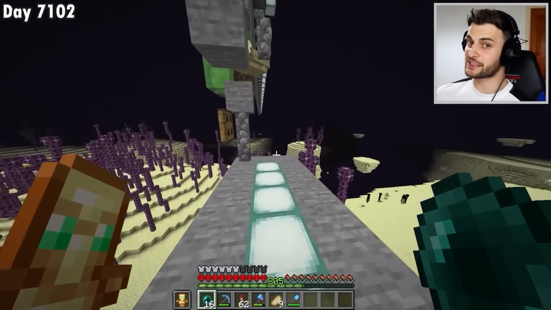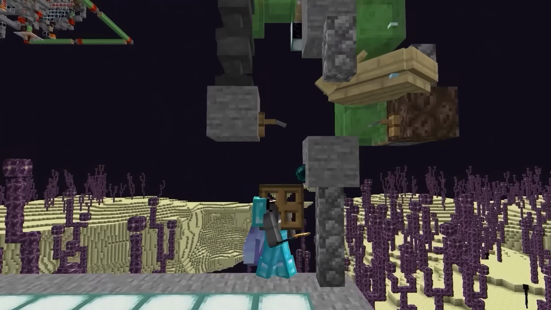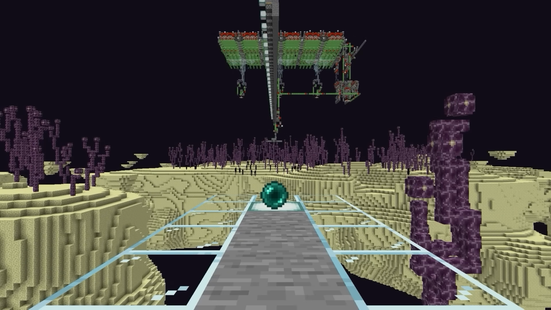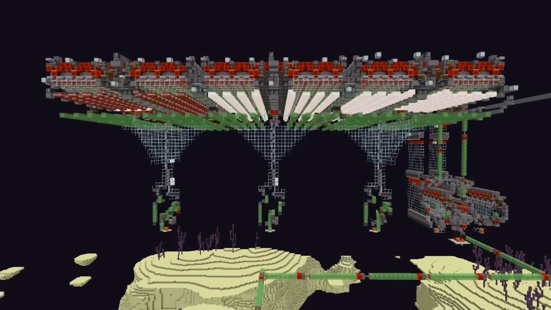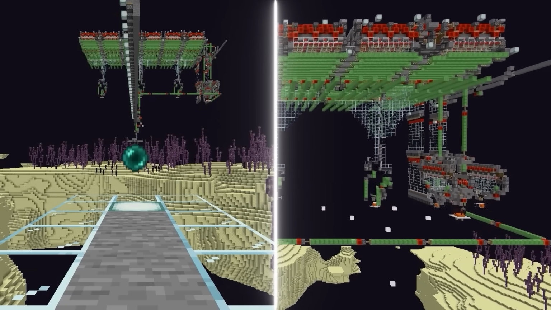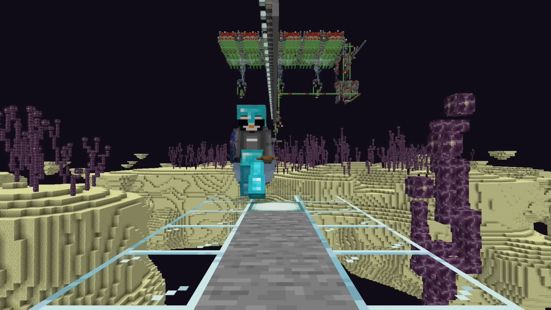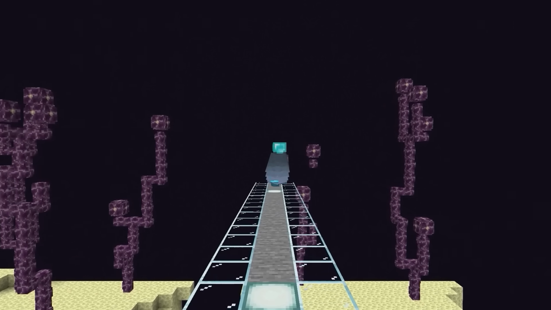And this is a quick explanation of how the farm works. I throw my ender pearl upwards and it gets transported along, landing on this platform. Meanwhile, this machine produces a load of TNT, and in the same tick as the pearl lands, all this TNT explodes. This creates a lag spike, allowing me to be at the edge of my render distance without loading new chunks.